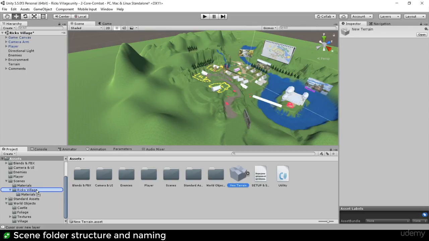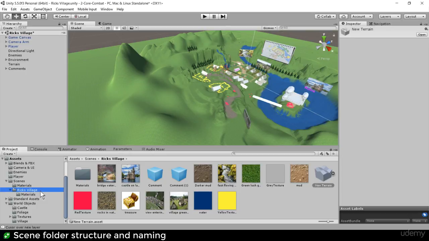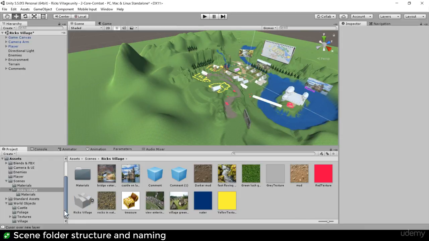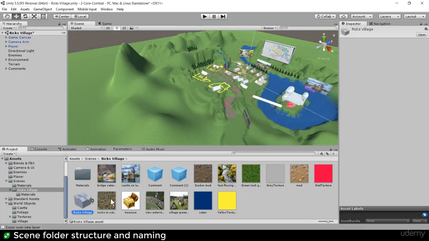So I'm going to put it right inside Rick's Village folder. And I'm actually going to name it the same as the folder. That's really important. Well, it's not really important, but it means that when we look at terrain files, perhaps through this filtering here, we don't actually have a filter for terrains, but if you were to look at all the terrain files in isolation, you'll know which level they apply to. All right, so that's Rick's Village terrain.